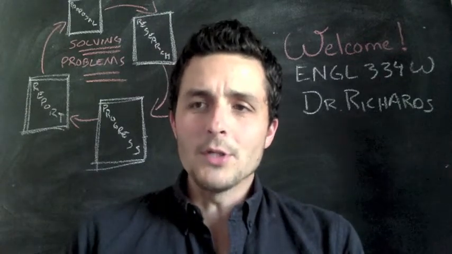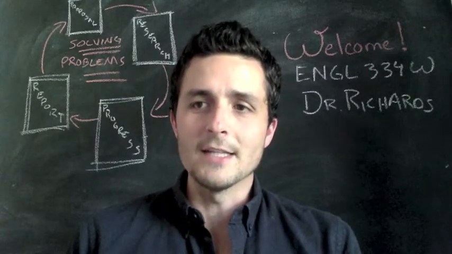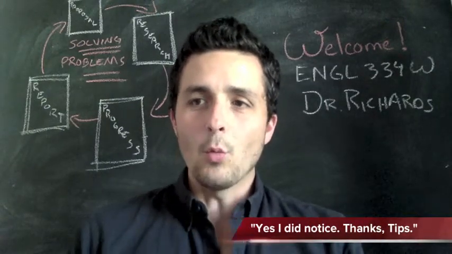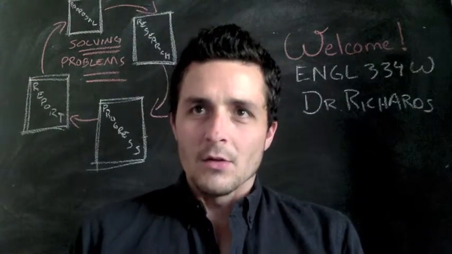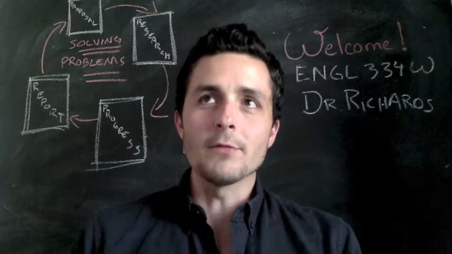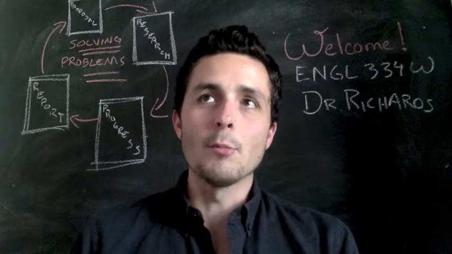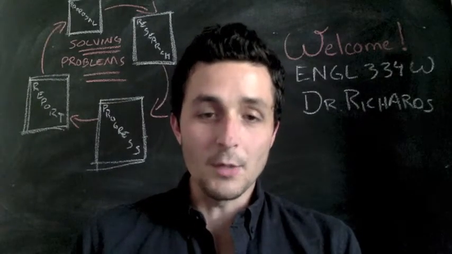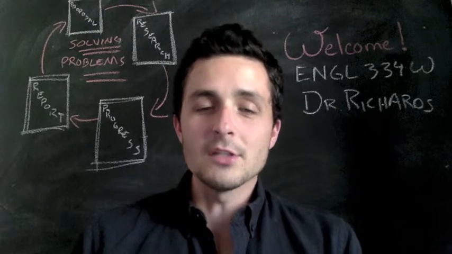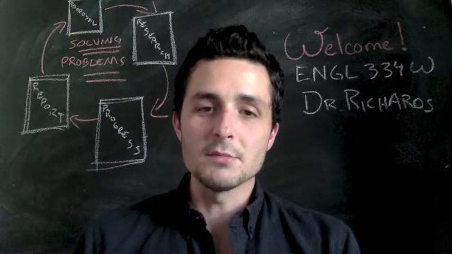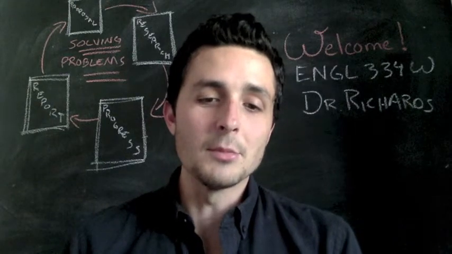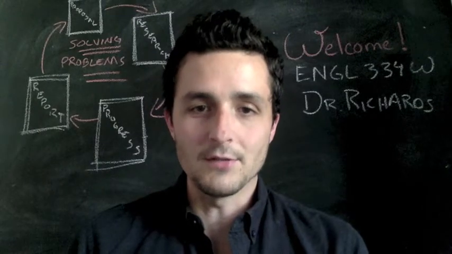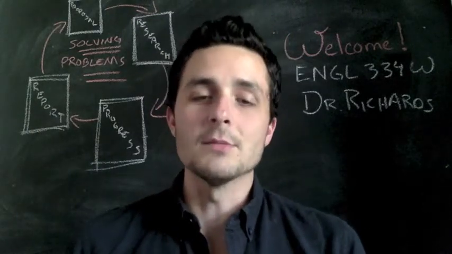One thing that you'll probably notice right away is that the class is called technical writing and the textbook is called technical communication. From reading chapter 1, you'll most likely understand why. For now, it's important for you to know that technical writing is a more traditional term for the type of workplace communication that we're dealing with this semester. The reason it's called technical communication now is that over the last 10 or 15 years, people have started to realize that a lot of the communication that people do in workplaces or in professional or technical settings is not just textual, and that there are visual elements involved as well. That's why it's called technical communication, because it's more than just writing.